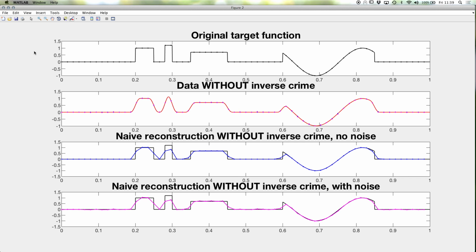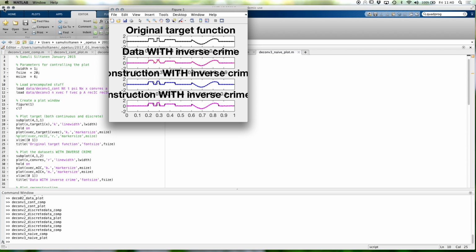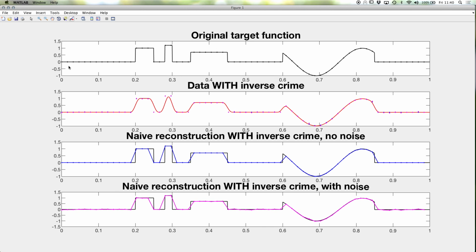So here we see that the naive reconstruction is giving rather okay results, at least a little bit correct. And from the inverse crime data, it's even pretty much perfect here. But this is too good to be true, actually.